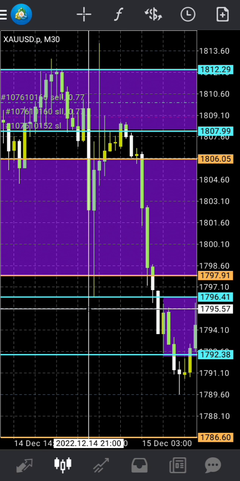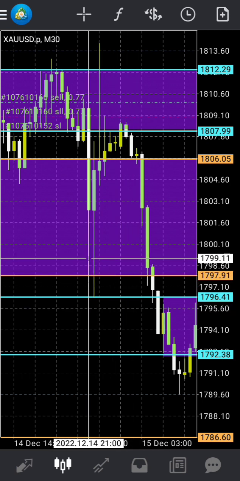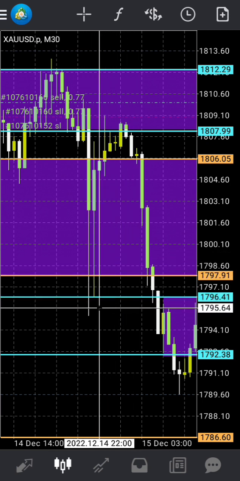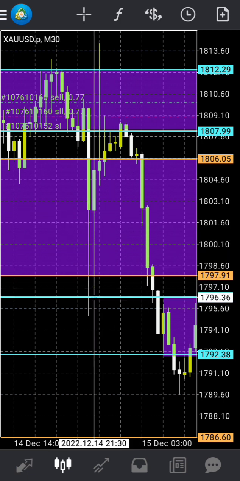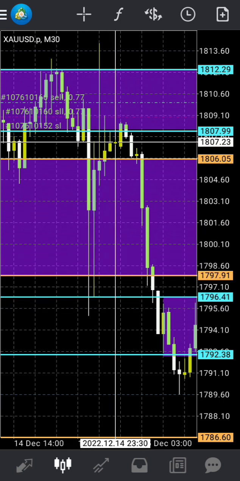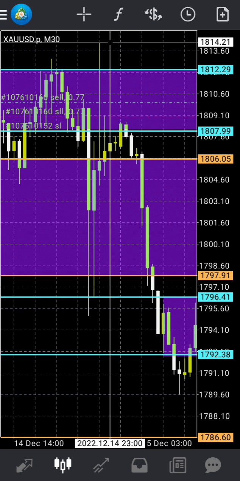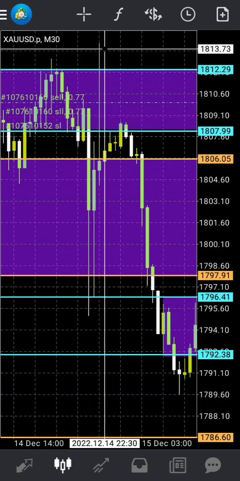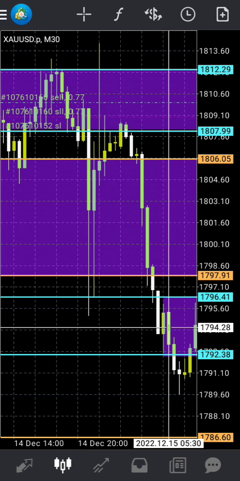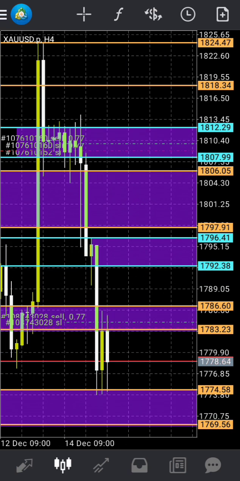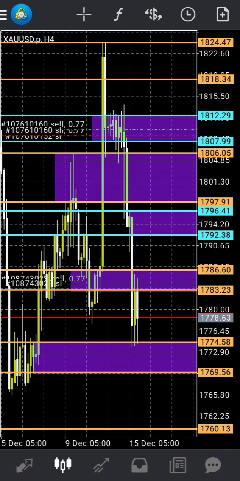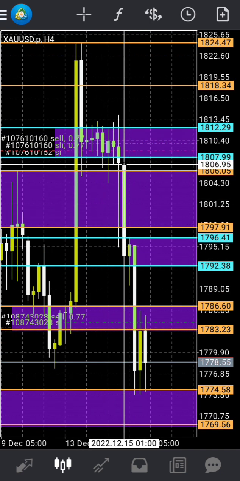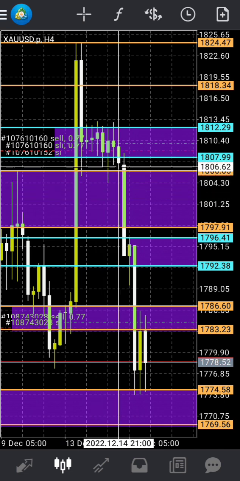This is a shadow. With shadow entry, we're able to enter at the middle of the shadow and the bottom part of the shadow. So the price already dropped to the bottom part and the middle and went up about 200 pips, 180 pips. So this zone has already been used. Meaning when the price comes back again, maybe the price won't respect the zone again. That's why we have to use M30, H1 and H4 on our shadow entry.